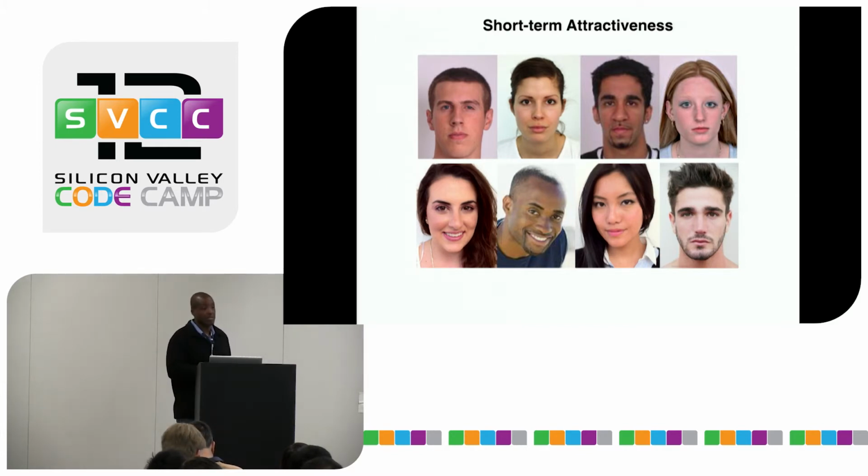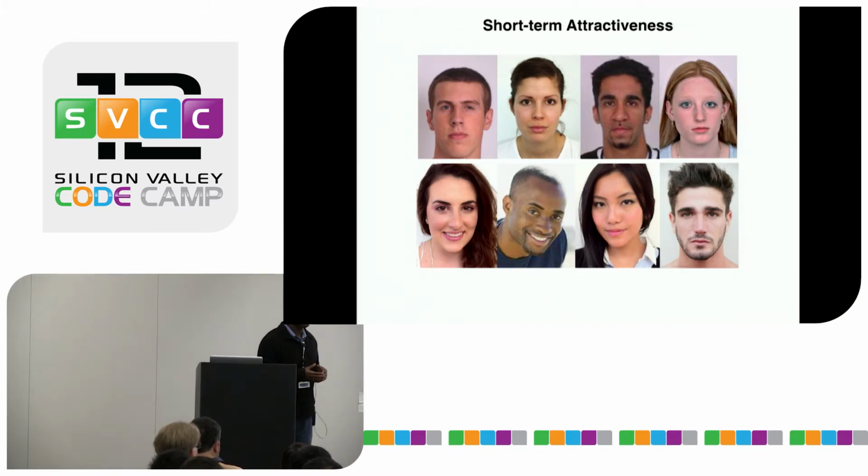Study on short-term attractiveness. Short-term attractiveness is when you walk in Starbucks, 30 seconds, 3 minutes, you see somebody. You can't factor in money, can't factor in personality, can't factor in influence, you just see them. And you sum them up as far as attractiveness. Research shows that for short-term attractiveness, the most important thing is proportionality in the features. Average features are better than distinct features, okay? And symmetry is most important.